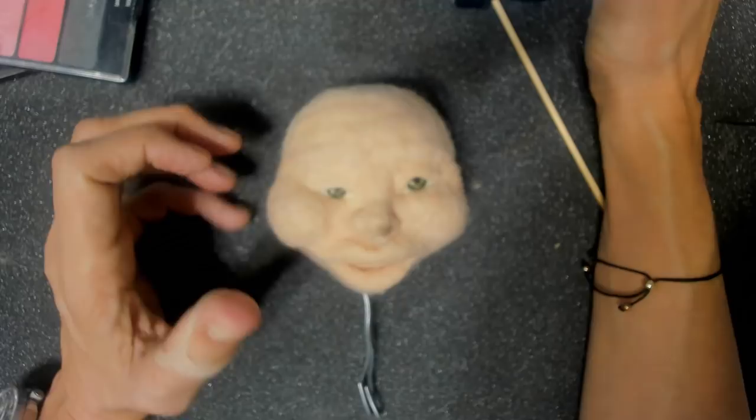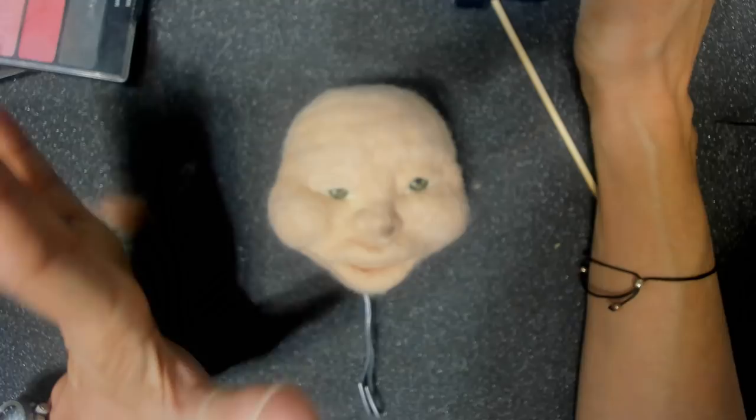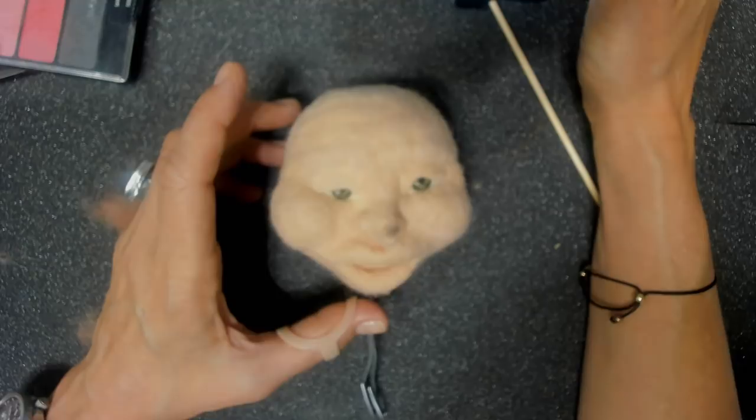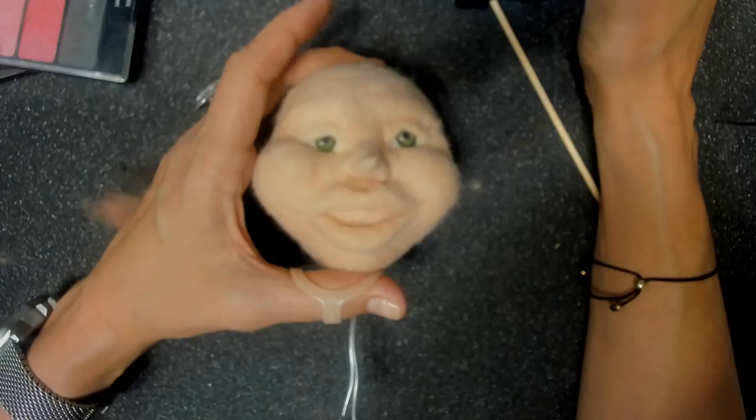I'm gonna answer one more question I saw up here. Someone said they were having difficulty. It says, when I add fiber to make lips bigger, I can't get it to stay. Did I overfelt? Luann, I would ask you to submit a photo. It's very rare that I see anything like overfelted, but I would like to see a photo and then I could comment better. So you might need to post that after.